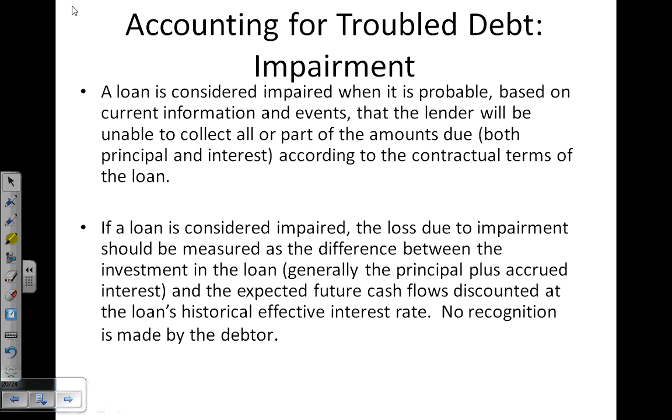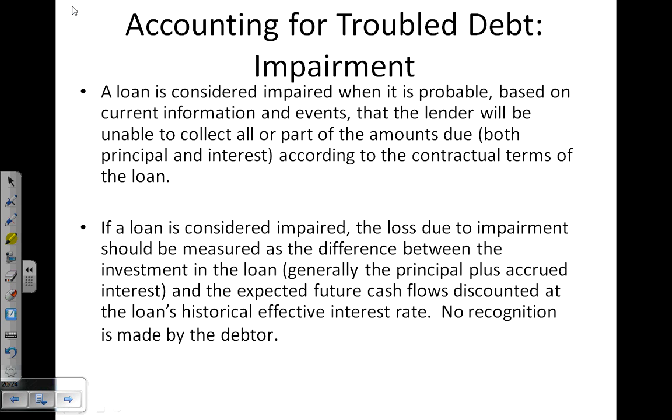But now let's get into the main subject here, which is accounting for troubled debt. And in this case, we are going to talk both from the debtor's perspective and also from the creditor's perspective. So we're talking about both sides of these transactions. And when we talk about the creditor first off, this is the major issue, they have this impairment issue. So the big question for the creditor is, when is the asset, because for the creditor it's a loan receivable and interest receivable, when is it impaired? When do they think they're not going to get the money back?